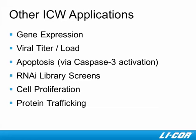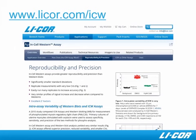There are a number of other applications you can use the In-Cell Western for. These include gene expression, viral titer, apoptosis, RNAi screening, cell proliferation, and even protein trafficking. I don't have time today to go through each of these. I encourage you, though, if you want more information about the In-Cell Western assay, to visit licor.com/ICW.